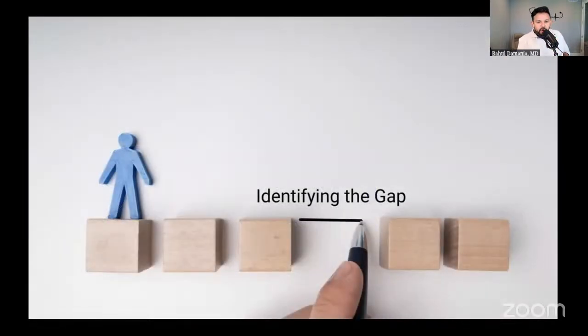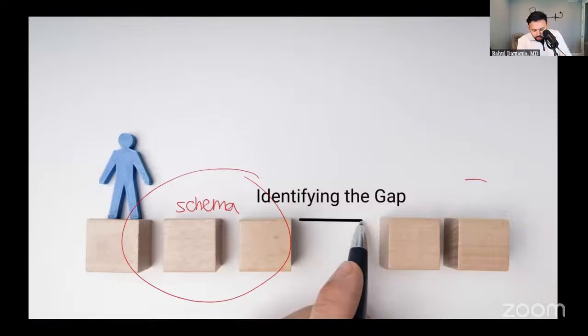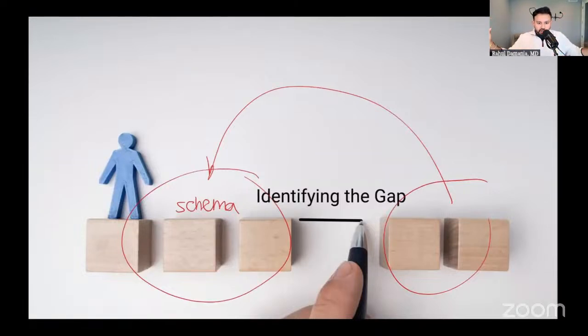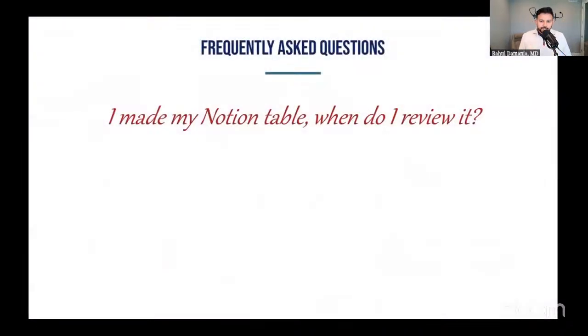Like I said before, your goal when you're reviewing a UWorld question is one to two, or maximum three, takeaways. Identify the gap. What was your prior schema? And link a new learning point to that prior schema. Think of it as leaves to a trunk of a tree. The leaves are the new details. You already had a core trunk of knowledge on this concept.